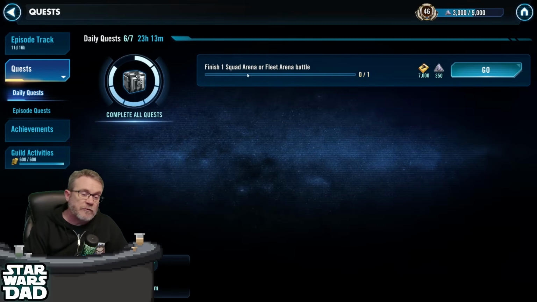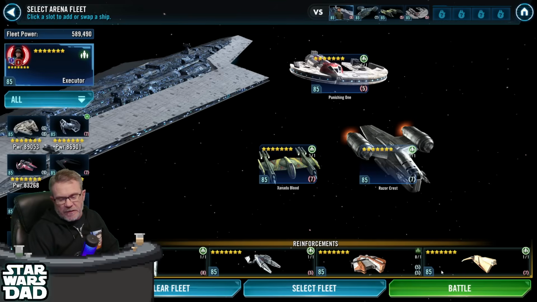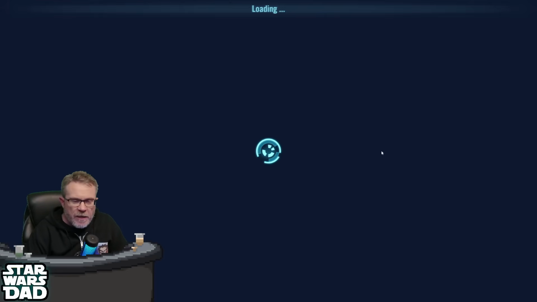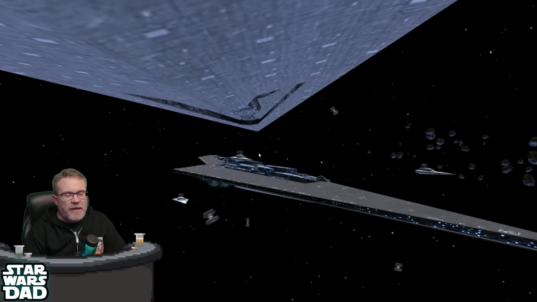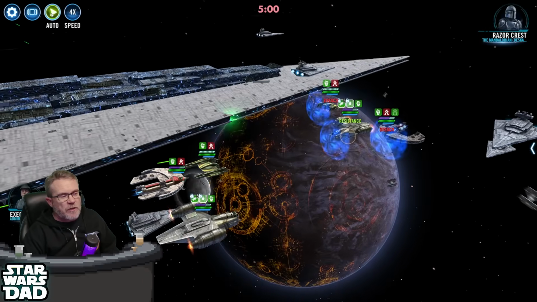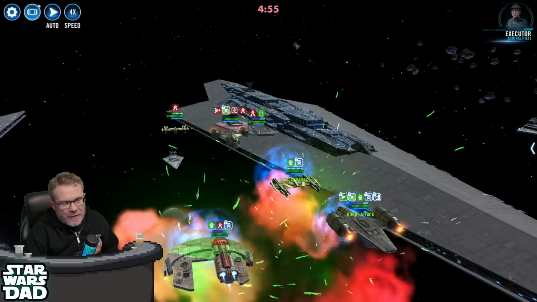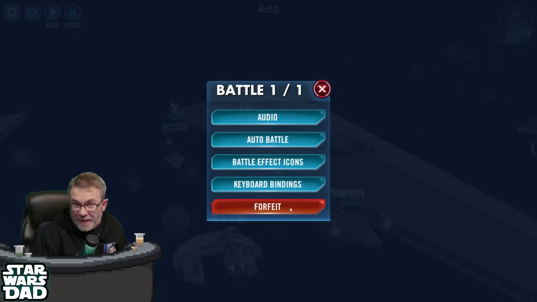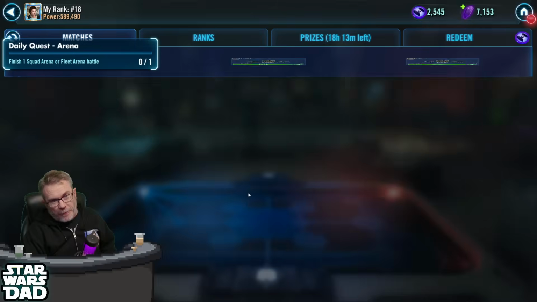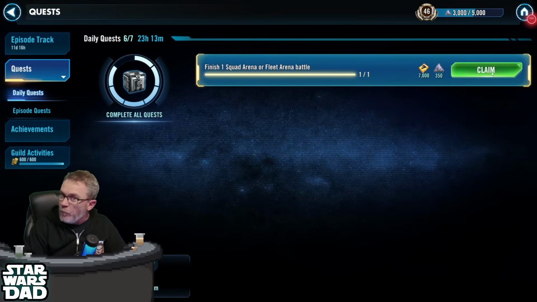Now my last daily quest is 1 squad arena or 1 fleet arena battle. I'm just going to go in and lose this on purpose real quick. If you want to get your fleet battle out of the way, it's not my payout time anytime near now anyway. There's no point in me knocking, just auto real quick, then take it off of auto, and then forfeit. You click on settings and forfeit, and you can forfeit at any time during a battle. Thank you, Capital Games. That was something added in the last year. You complete your quest. I've got all my daily quests done now.